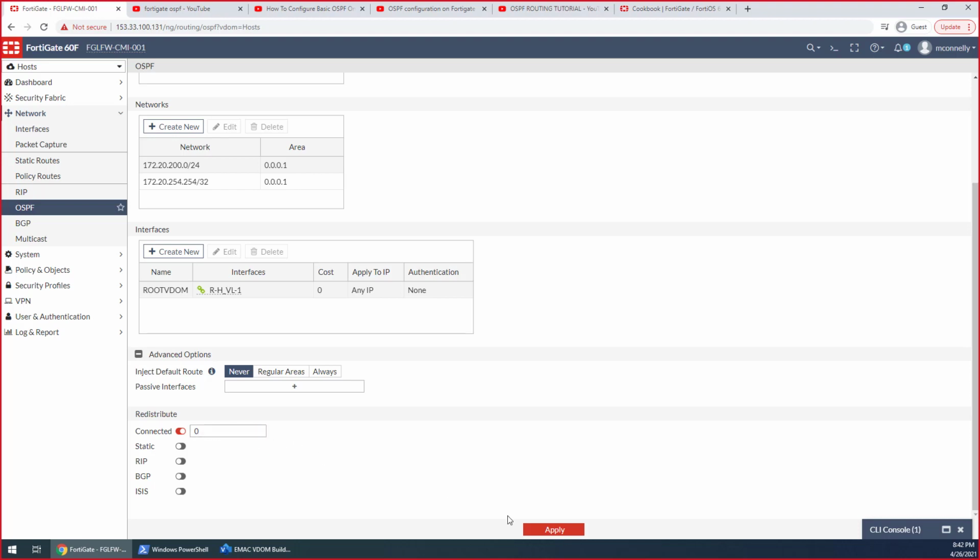Is this kind of what I was talking about, where it'll auto-populate the things that we create on here? Very likely, yes. But that's also very powerful because either someone can manually create the networks and say what they want to share, or they can just say all connected, and any connected network is going to be put into your table, which can get scary. Let's try it out.